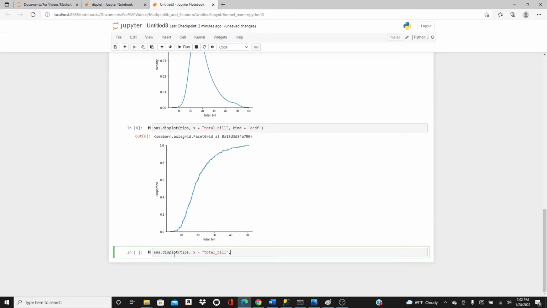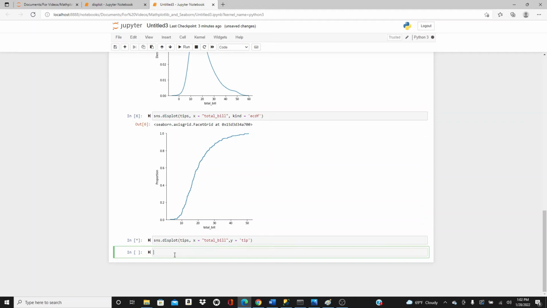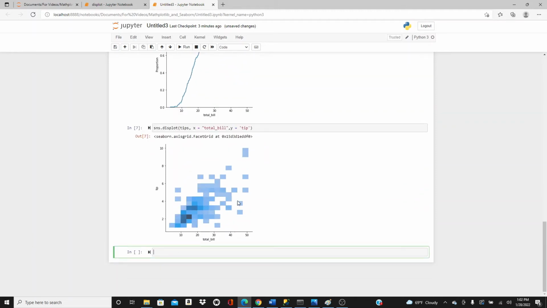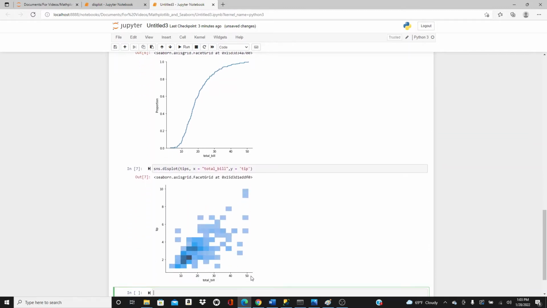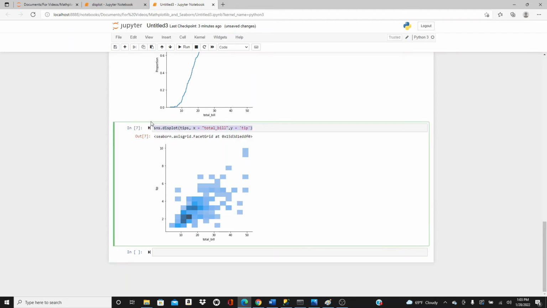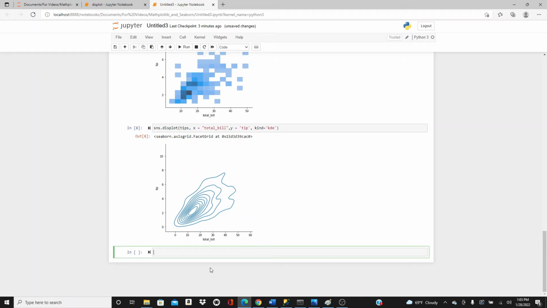We can also get a heat map kind of plot when we put x and y direction data. Look here, x and y direction. You can see we have a heat map kind of plot. And here you see the color is dark in this region. That means the density of data is high here. And in the outside, when the total bill and tip are both really high, the density of data is really low. And you can see there is no color in a lot of places. Okay. And if you want, you can use kind kde. If you do that, you get a density plot like that.